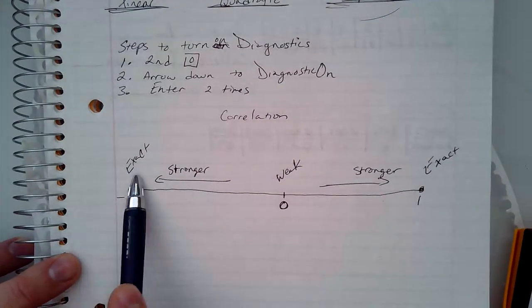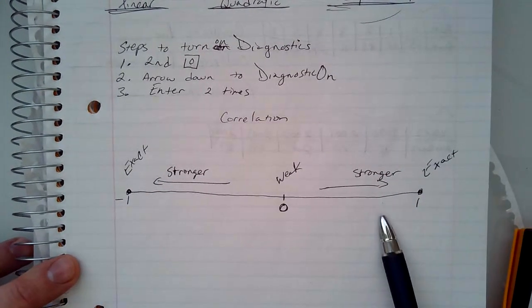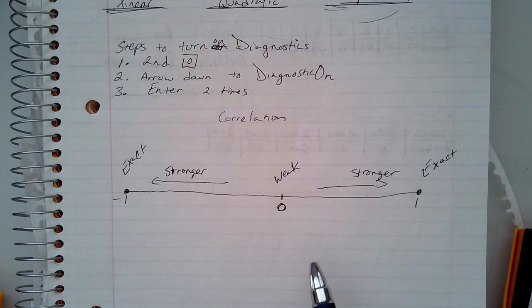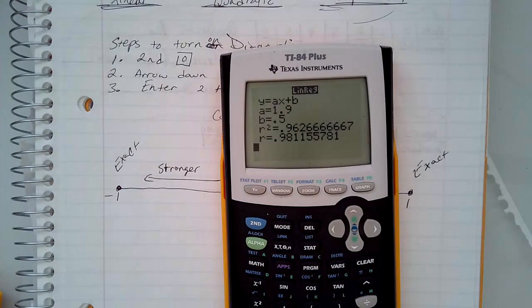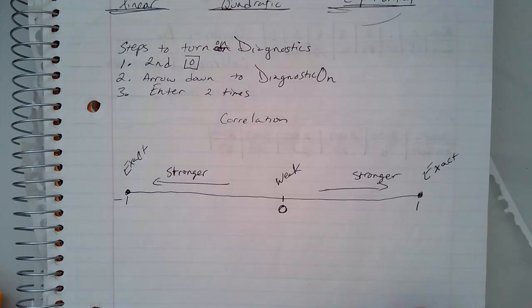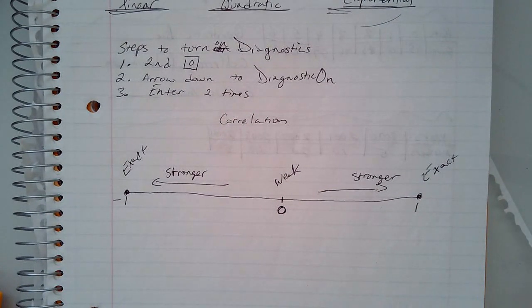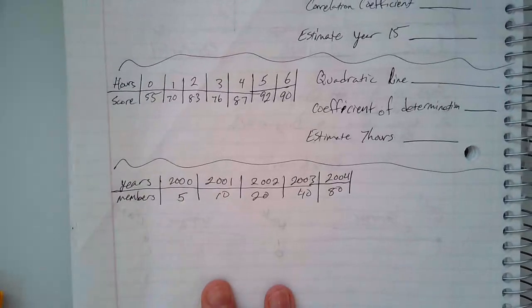We need it close to -1 or exactly -1 or close to +1 or exactly +1. The closer it is to 0, the weaker it is. Meaning, if it's closer to 0, if this was 0.2, then the equation that went along with this, the calculator's like, maybe. Maybe it's right. It could be way wrong, though. So the diagnostic turns on that correlation coefficient that tells us how sure the calculator is that our data is accurate. Okay? I'm going to pause real quick and go get some water.